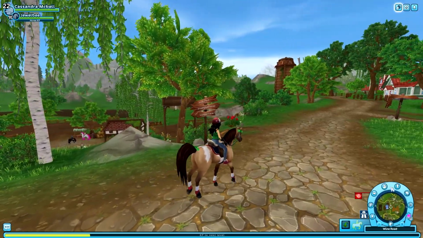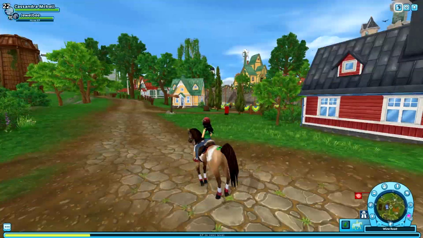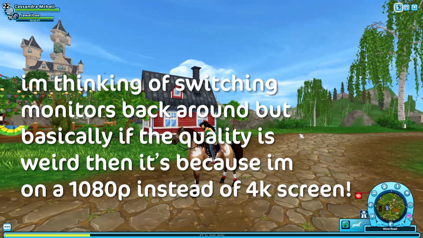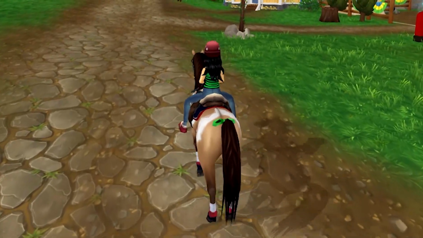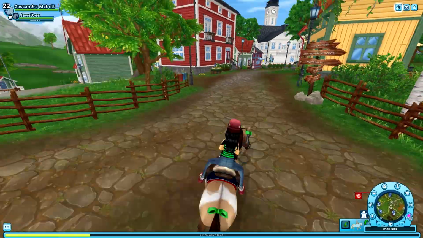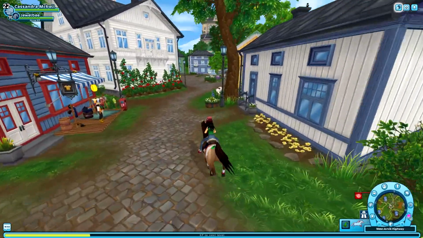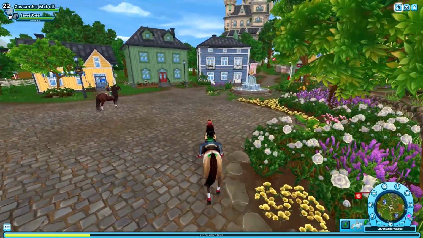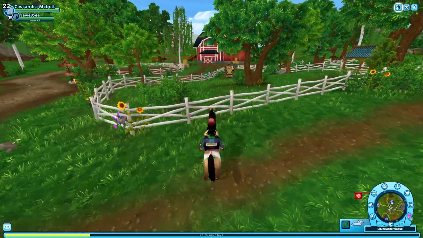My user interface is big again. I recently bought another monitor, which is why I said if you follow me on Instagram, I've been keeping you updated on that. This one's 1080p. My other monitor is 4K, and 4K is what makes my user interface smaller. I prefer playing Star Stable on the smaller interface on the 4K screen. It just looks better, I don't know why. It looks really bad on my screen right now, but it might look different on yours. Oh gosh, the lag.